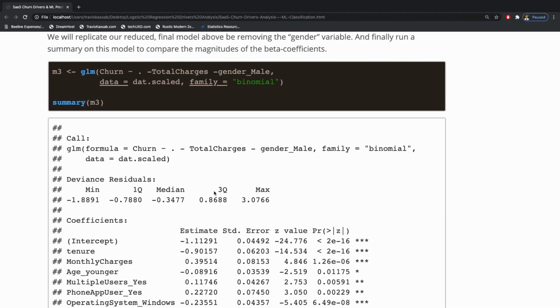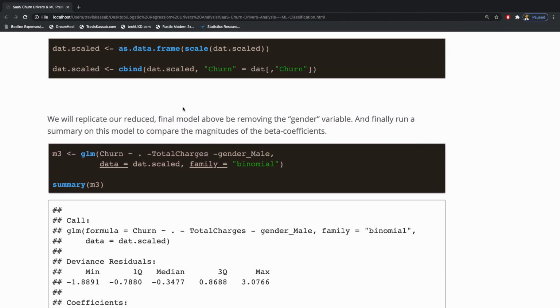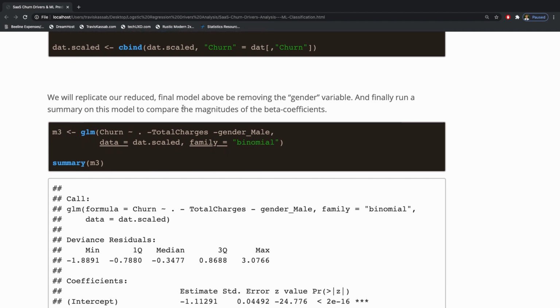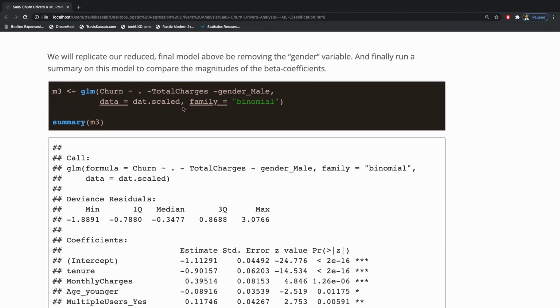The most important thing here, and the difference between our process for fitting the model above and below down here, is that we need to standardize the scales of our predictor variables so that we can then compare the coefficients directly with one another. And the magnitude of the coefficients tell us the degree to which this predictor variable influences the probability that a customer churns. So up here I have standardized all categorical and numeric predictor variable scales. They're all on the same scale.